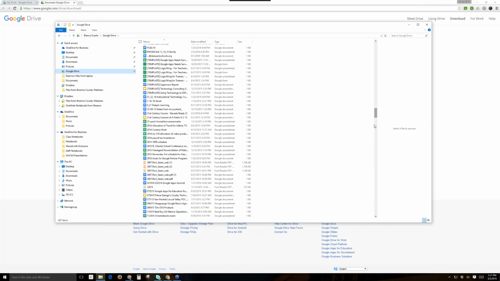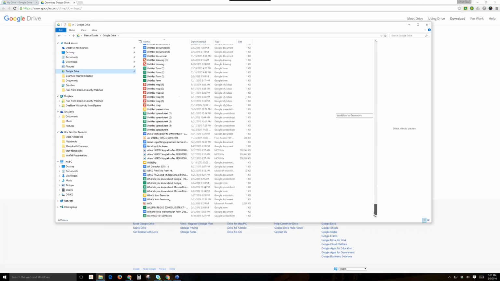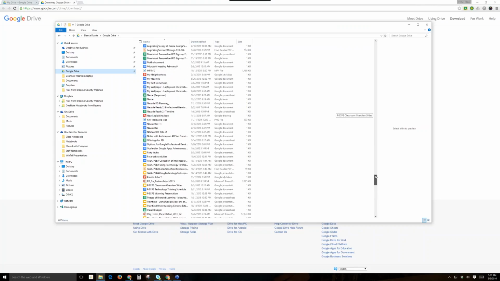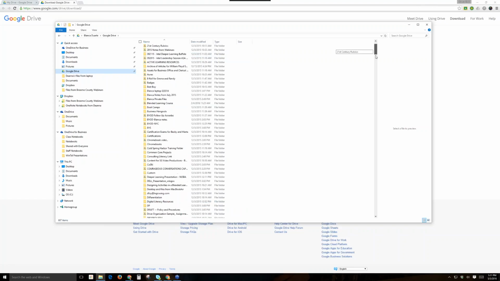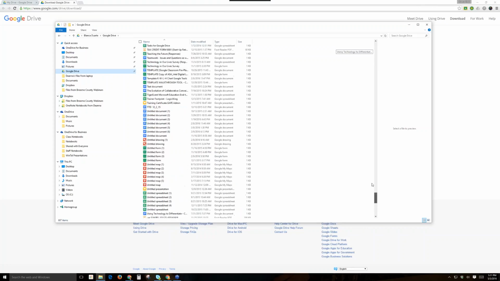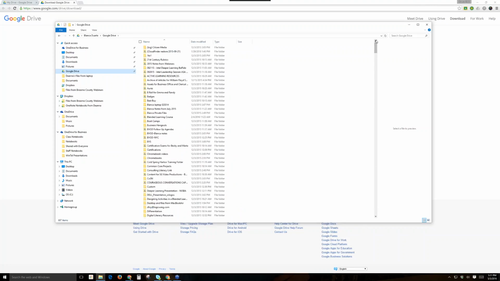So, this machine that I'm on is a pretty heavy-duty machine and has tons of storage. So I do keep a copy of every file as a backup on this machine. But if I were on my other machine that only has about 10 gigs of storage left, I would not download this Google Drive application and keep a backup copy of every single file that I wanted.